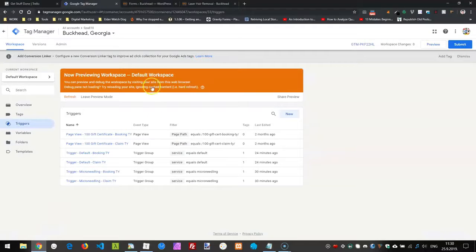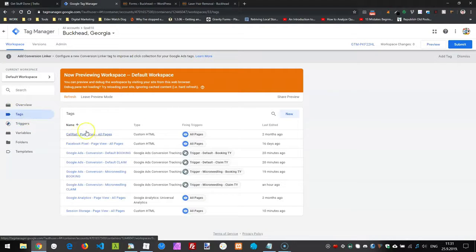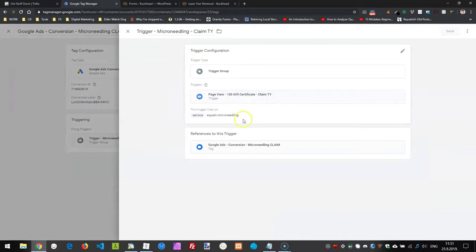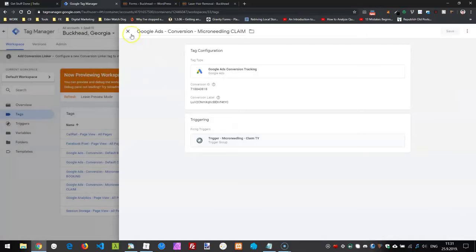And then finally, once we have everything done, we create the tag. Erica sends me the tag values, and the tag only triggers when this group trigger is activated, which means the one that we already set before, and that's it.